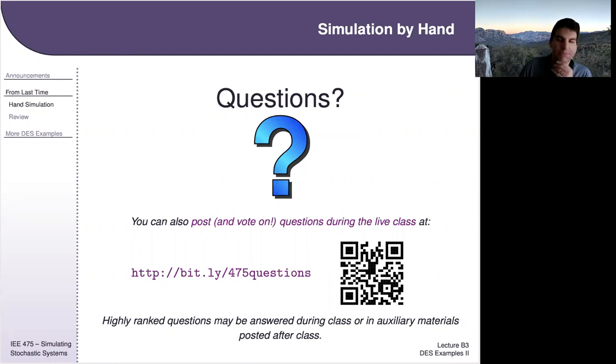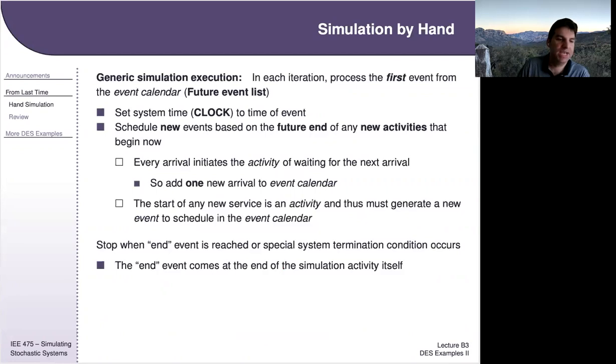I'm going to skip through some of this since we took a lot of time on the lab, and most of you have done the hand simulations, so you're familiar with this already. But there is a generic simulation execution for any of these discrete event system simulations where you set the clock to the time of next event, and then at that event, you look at what is going on. That sets up certain logic, like somebody's service just ended, so do these things. Somebody's service is just beginning, do these other things. You do all those things, and each one of those might require you to schedule new events.